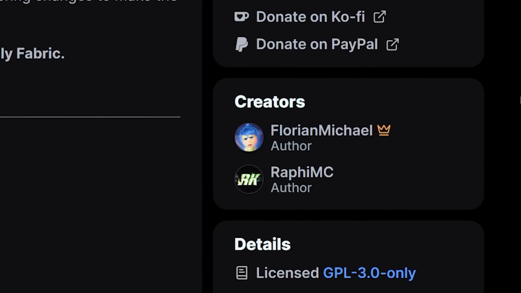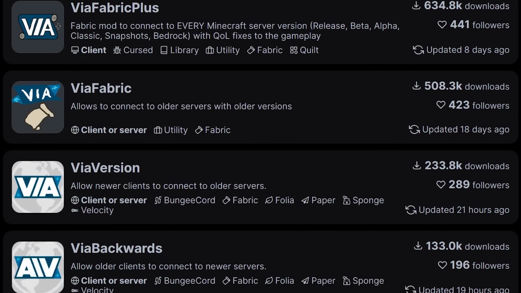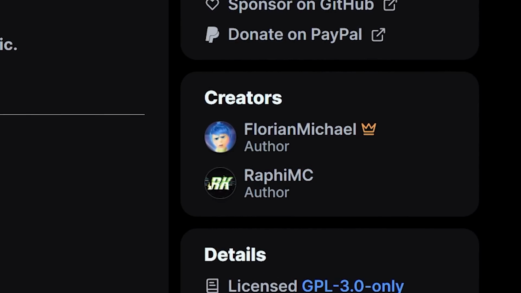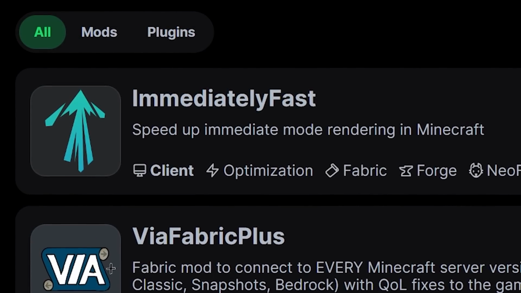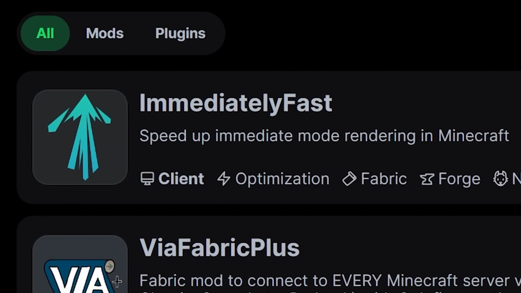Now ViaFabricPlus has a pretty interesting team because it's made by Florian Michael, who, like you can see, has worked on every ViaVersion project, but it's also made by RefyMC, whose name you might not immediately recognize, but what you will most likely recognize is his extremely popular mod, Immediately Fast, which I've also covered multiple times here on the channel. It's an incredible optimization mod for Minecraft.